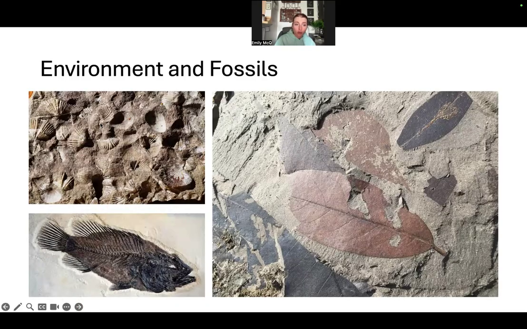And this is generally what we tend to find. We have shell fossils. So the way we infer these environments is through modern environments, right? Seashells live in the ocean. This is a marine fossil assemblage telling me that at one point this rock and this environment was underwater, under oceanic water. Fish is also going to tell me it was water-based. However, we don't know necessarily, unless you're a fish biologist, if this was marine or a lake environment or a river environment.